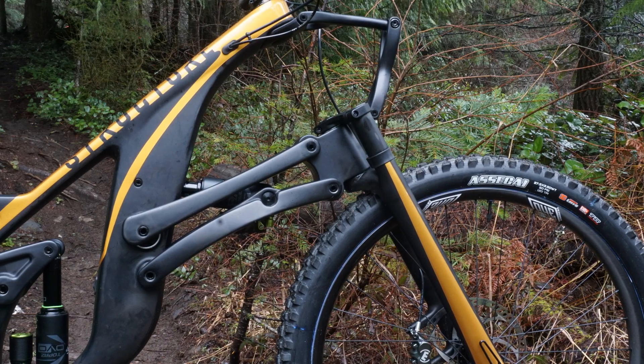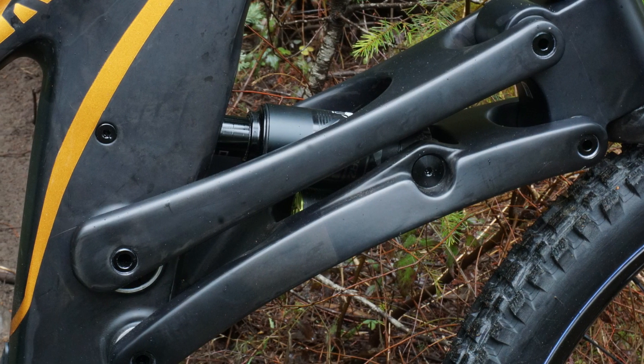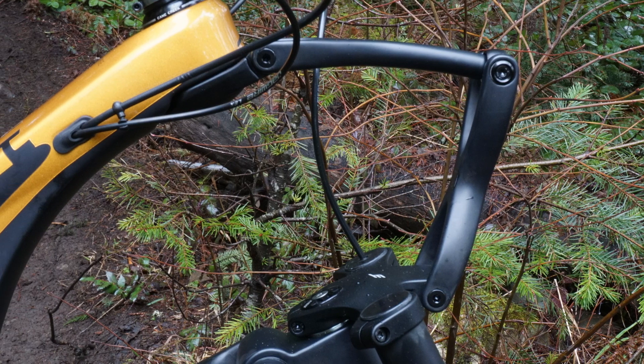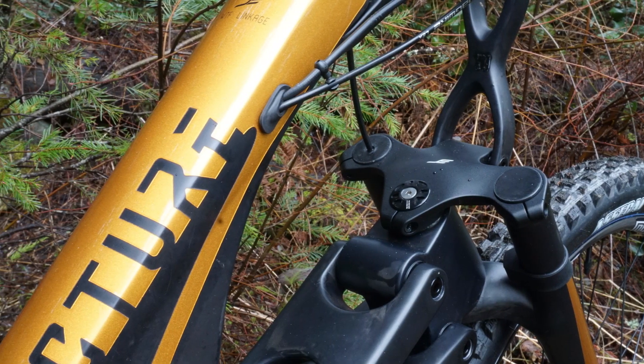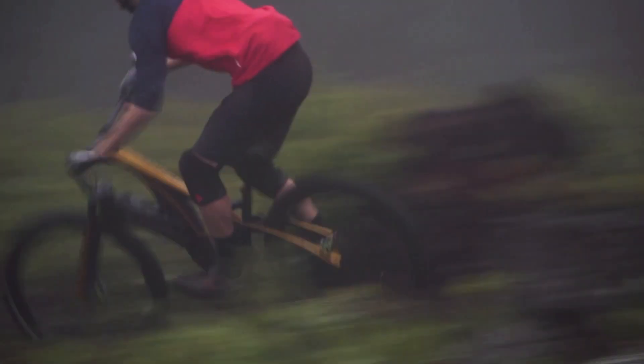It's a major divergence from standard design, with the front suspension integrated into the frame similar to how rear suspension is. I also got to ride the unique bike, including putting it in a head-to-head time test with some of the best bikes out there right now. Tune in for the second video with the results and ride impressions of the SCW1. For now, let's go to Lottie Hall with more on this unique designed-in-Canada bike.